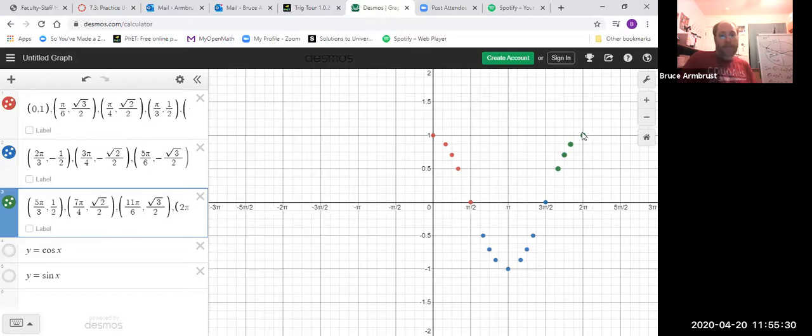Now, this is something I definitely want to point out. When I look at a graph like this, I will talk about the quadrants, and the quadrants are a little bit different because what I'm talking about when I talk about quadrants are the angles. So first quadrant angles are between 0 and pi over 2. So the first quadrant is just a little region right here along the x-axis. This is the first quadrant because these are first quadrant angles.